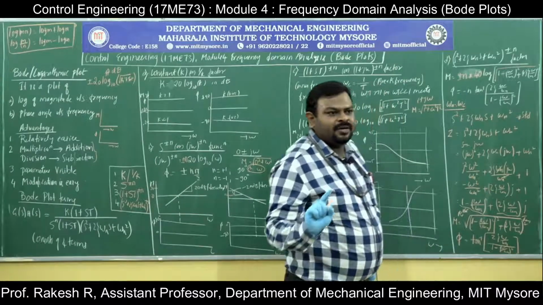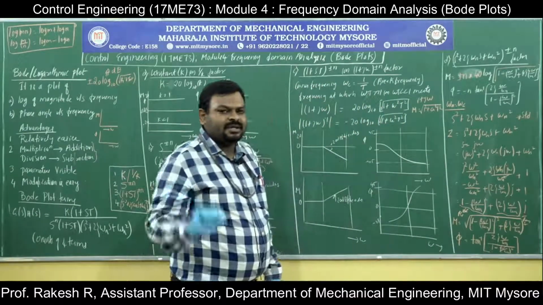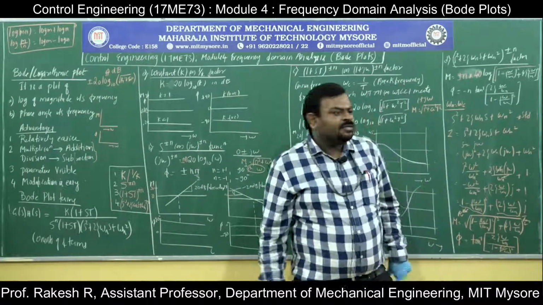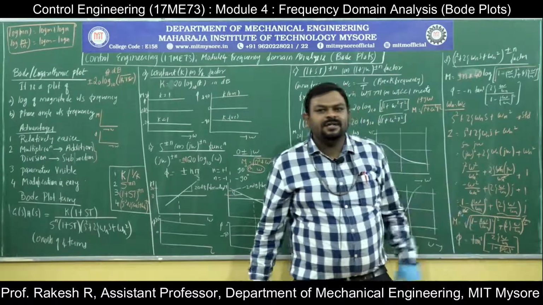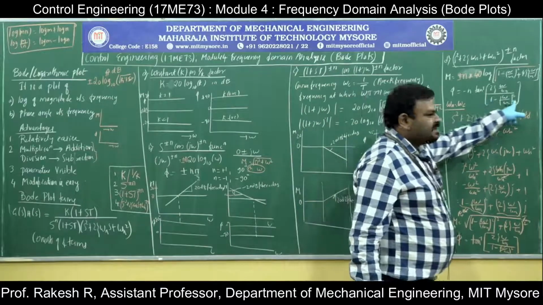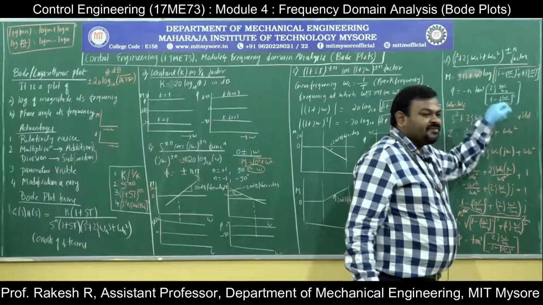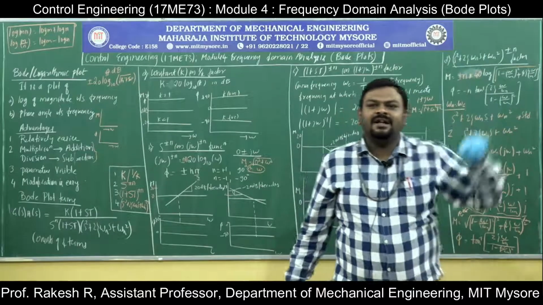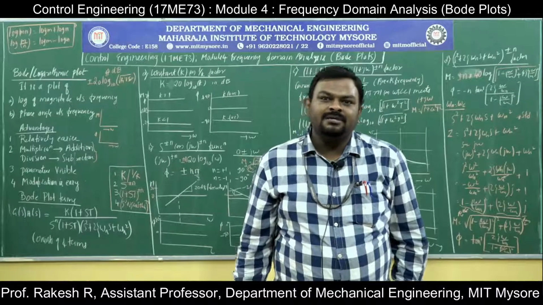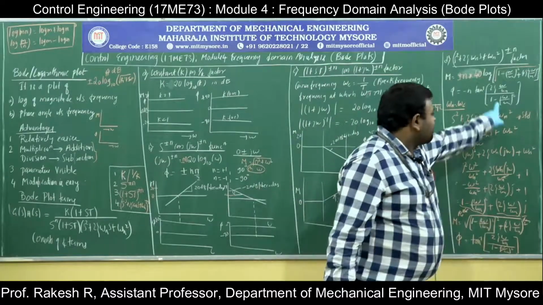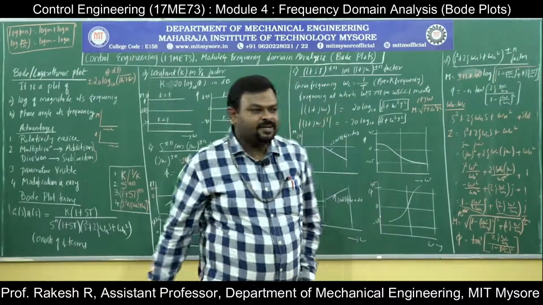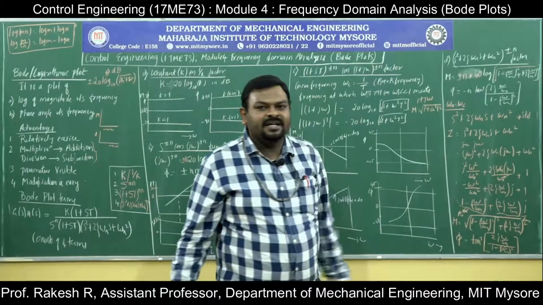But here you have to take precautions while solving this in the calculator. Whenever you give omega equal to omega n, the denominator becomes 0, so the value becomes infinity. What is tan inverse of infinity? 90 degrees. So 1 minus 1 is 0, and anything divided by 0 is infinity. What about the values after that? If omega n is 6 radian per second and omega is 7 radian per second, then this value tends to become 180. That means the value is being shifted, so you have to add minus 180 there.